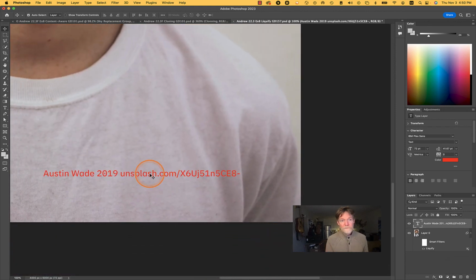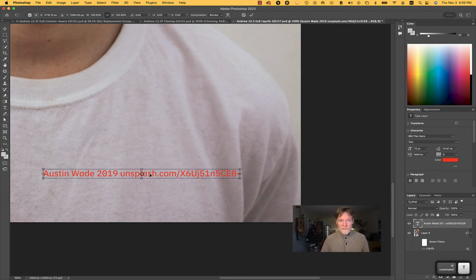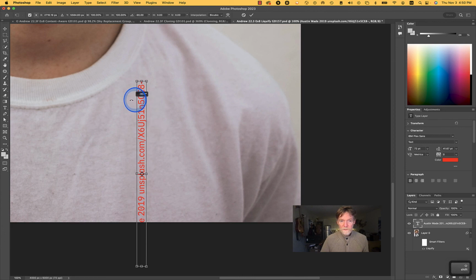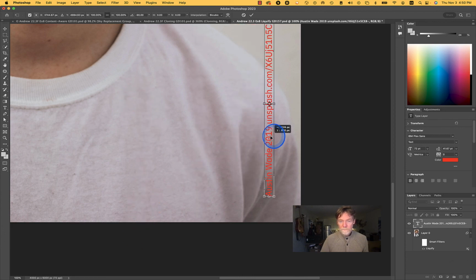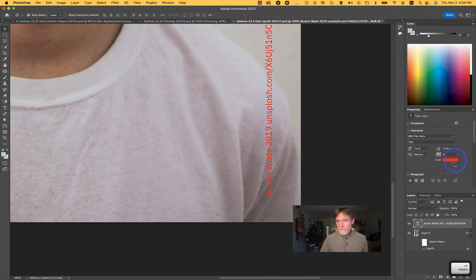You're going to do that with every image that's not one of the ones used in this exercise. So Command T to get the free transform, and then I can just rotate it around and put it on its side. And I'm going to do it as black.